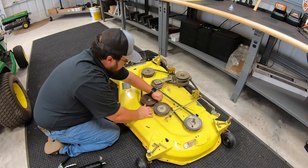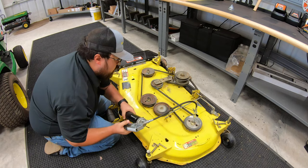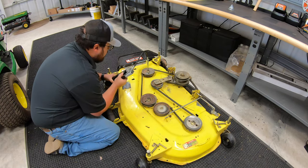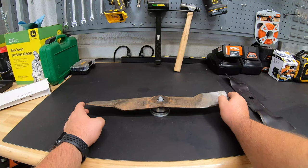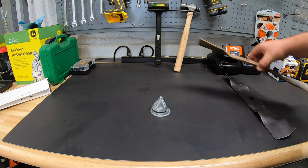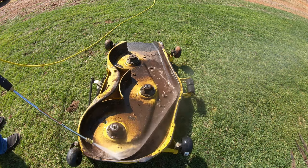Next is our spindles. Once the belt is inspected, spin the spindles by hand — with blades on or off — feeling for a smooth spin and listening for any popping or cracking in the bearings. If so, we may have spindle issues that need to be addressed. Next is the blade: check them for sharpness — these here are very dull, so we'll go ahead and change them out. You can use a balancer to check blade levelness and file them by hand rather than a grinder, so you don't damage the temper of the metal. Lastly, clean the deck to ensure good airflow underneath and overall better performance.